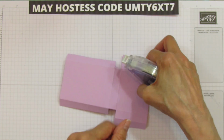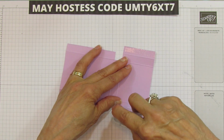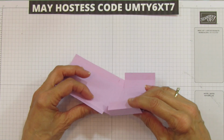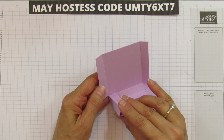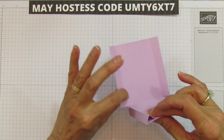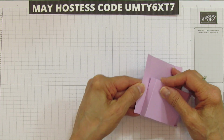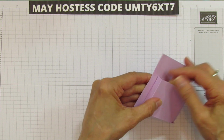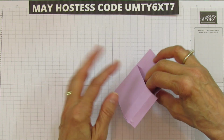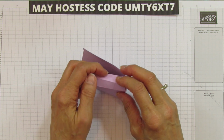So I'm going to flip this over and put it on this side and on this side. It's the outer one that you're putting it on. Then you're going to bring this up, and this is where you want to be sure this edge right here is lined up with your score mark here. So you just pull that up like that and then just seal it. Make sure your bottom's nice and even, and then you're going to do the same with this one. Make sure your little tab's inside though.